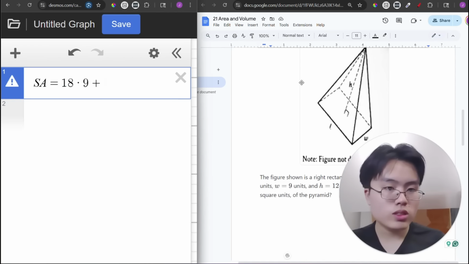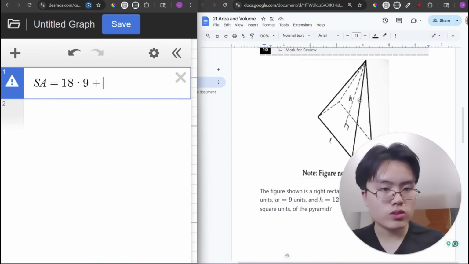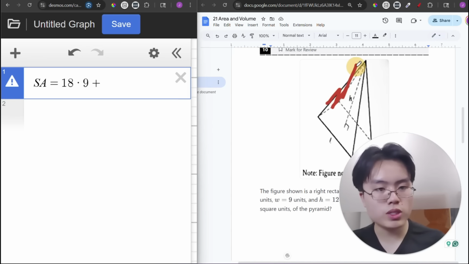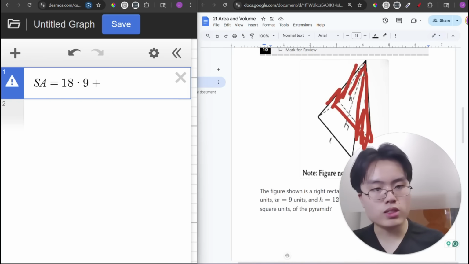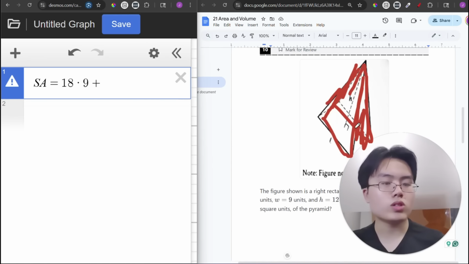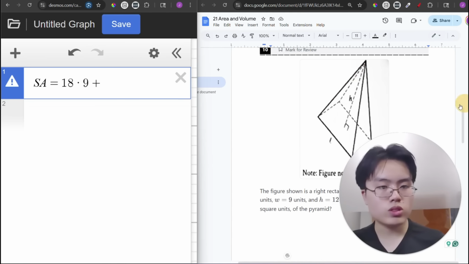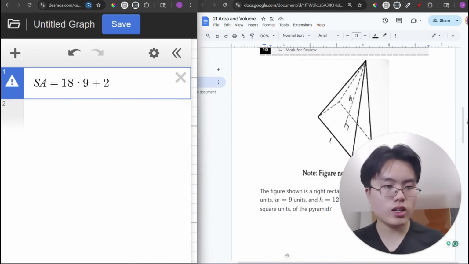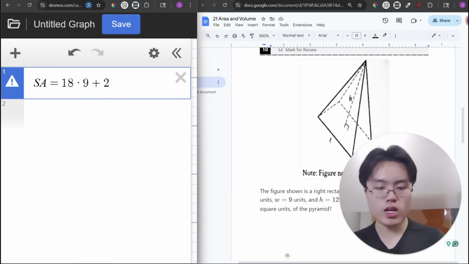Now we need the different sides, right? The area of this surface. This surface is going to be the same as this surface, and this surface is the same as the surface that we can't see. So we could do 2 times surface A, the one that's facing us the most, and then this one, surface B. So this is 2 times A plus 2 times B, and we need to find A and B.